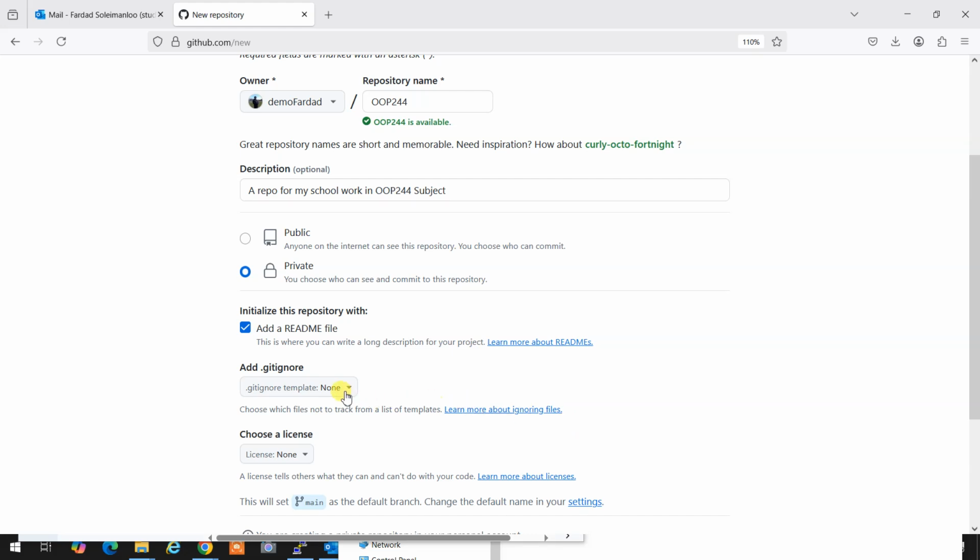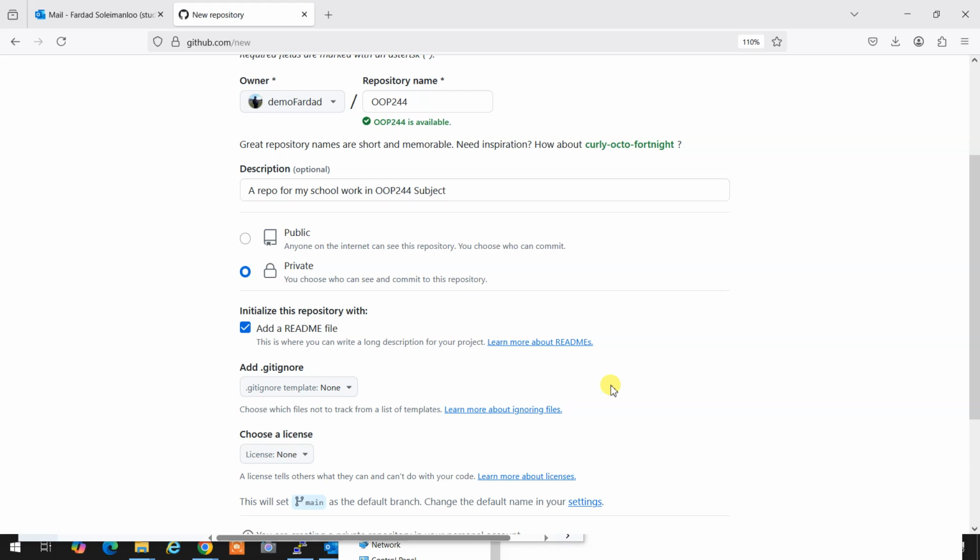The next thing is gitignore. This is an extremely important file that should exist in your repository. Gitignore's job is to ignore files for upload and download, or in Git terminology, push and pull, to make sure that no garbage is sent to your repository and only the files you need to keep are passed.